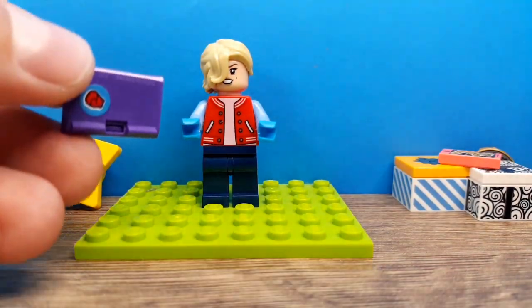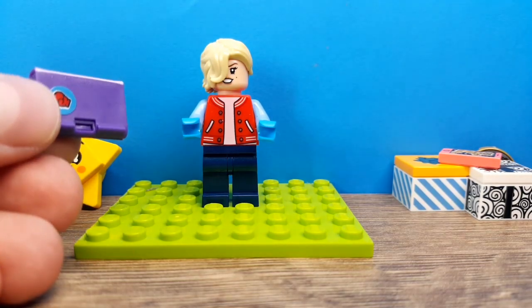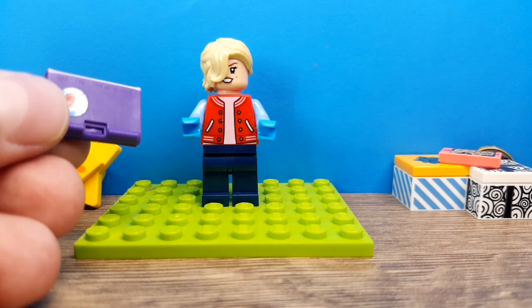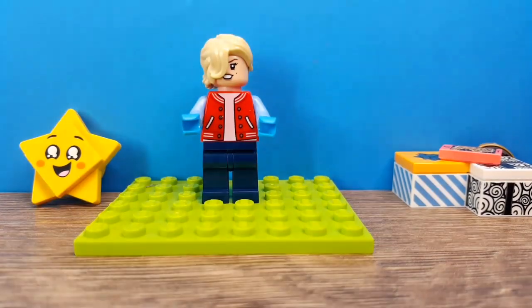The notebook, use a Lego Friends computer in purple, or you can just use a pink or purple 1x2 brick or tiles or anything you want. It just has to fit in like this.